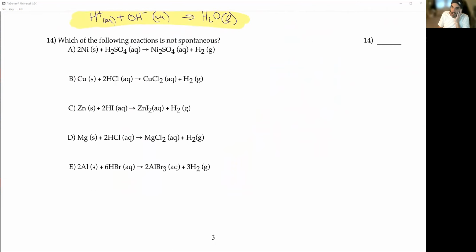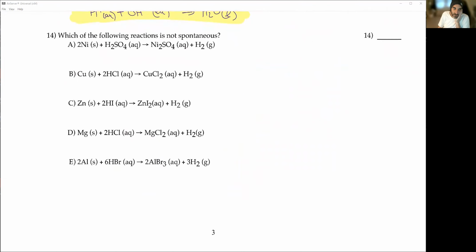All right. Are the following spontaneous or not? Again, spontaneous just means, is it a reaction or not a reaction? So spontaneous means it's going to react when it's combined. Non-spontaneous means it's not going to, so no reaction. I said no reaction, but not spontaneous is probably a more proper way of saying it. So this is all activity series stuff. Activity has to do with the reactions of these things.